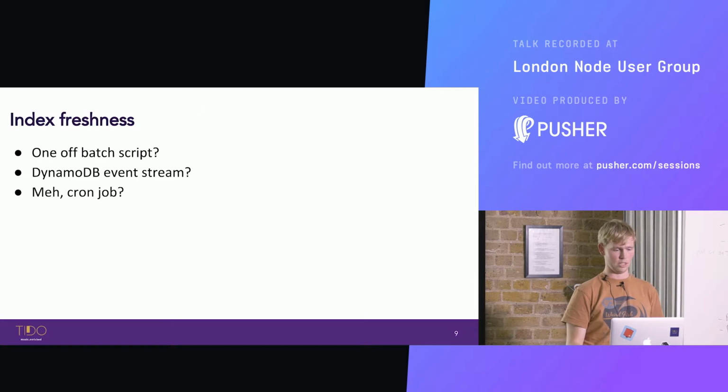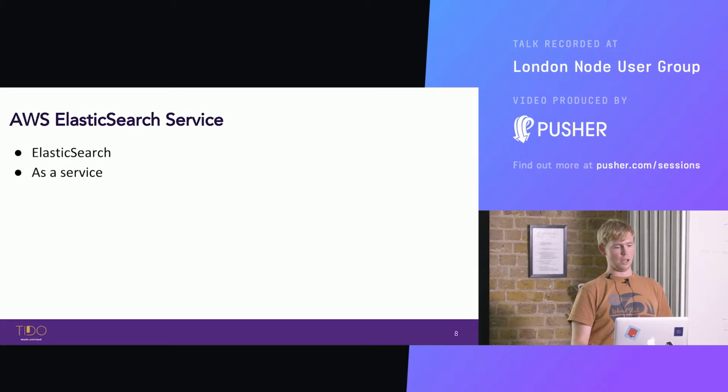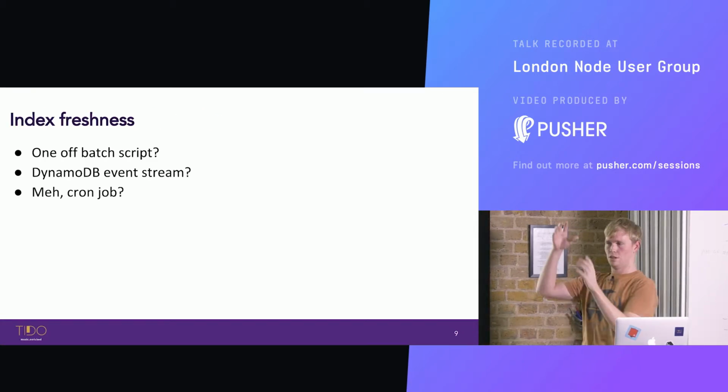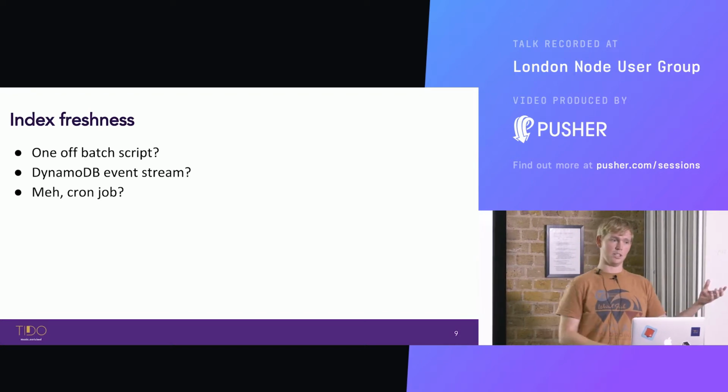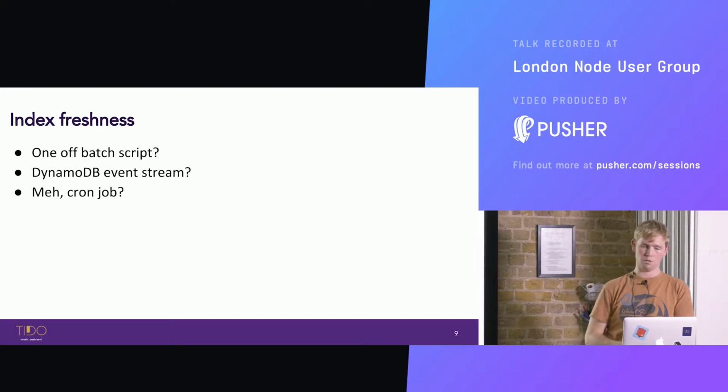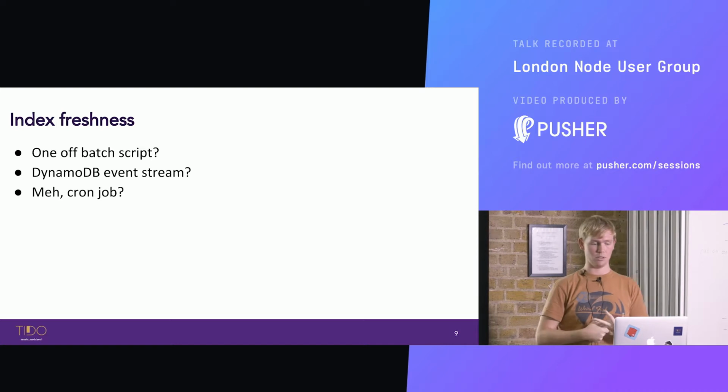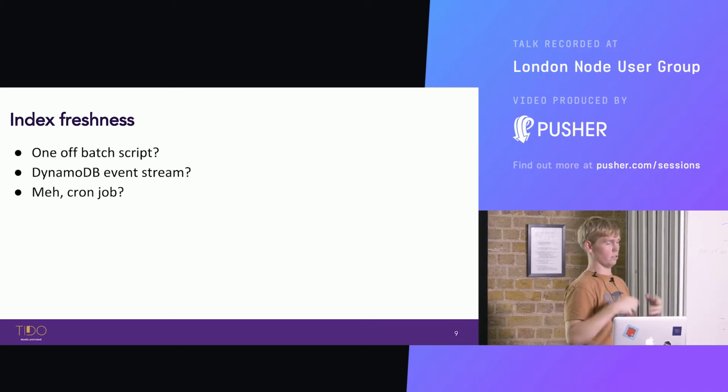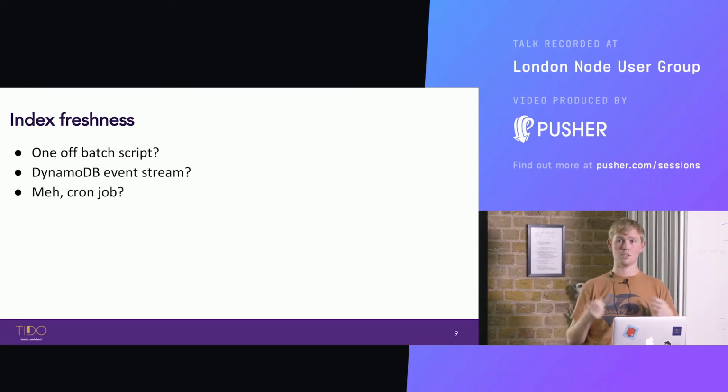It's nice and easy. So one of the problems that we've got is we've got our database over here, but we need to keep the ElasticSearch index up to date. So we can run our one-off batch scripts. We can use the DynamoDB event streams. Not many people have used it, but you might have heard about this. Any changes in the database to any of the rows can trigger an event. And you can subscribe to that event using a Lambda function, SNS, all those other cool AWS things.